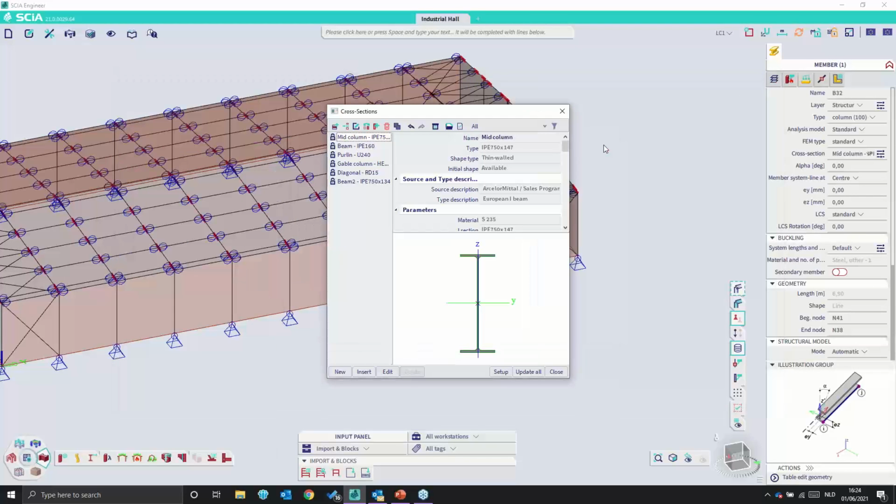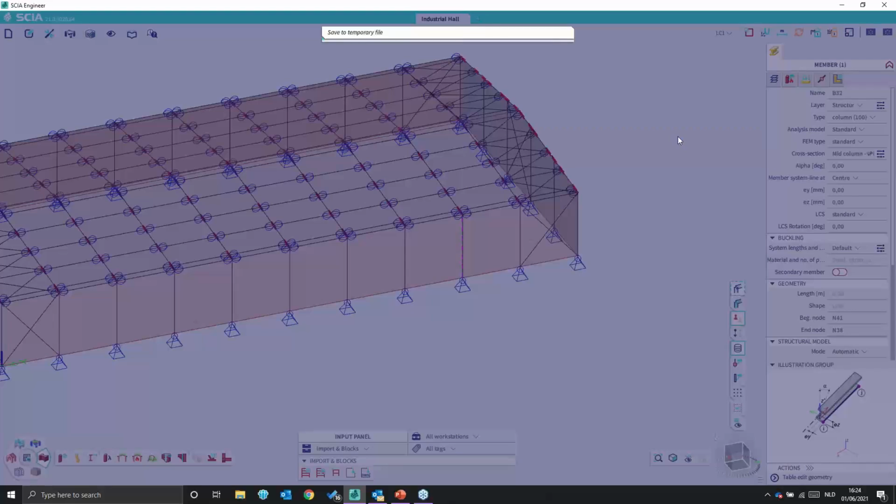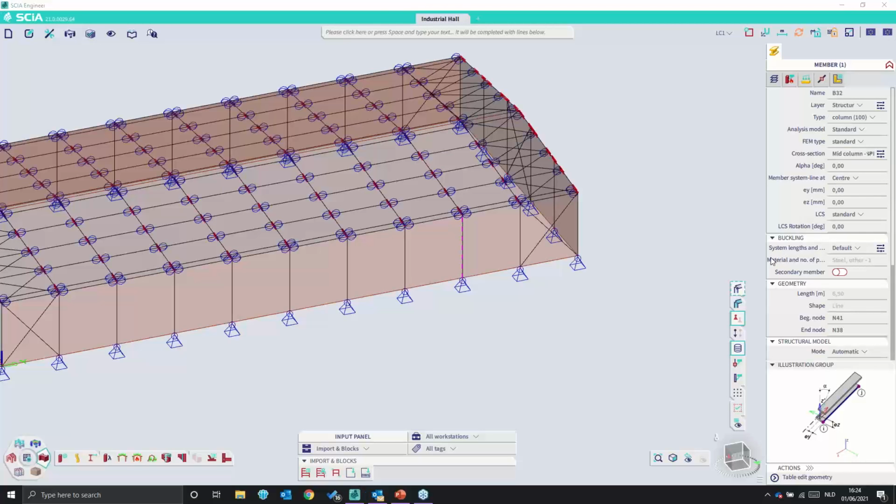Well, that's all I had to say about cross sections. Let me check if there is any question, or if you have any question, feel free to ask again. I'm gonna pop the question box out. No, I don't see anything entering, so then I will continue with the bow imperfections.